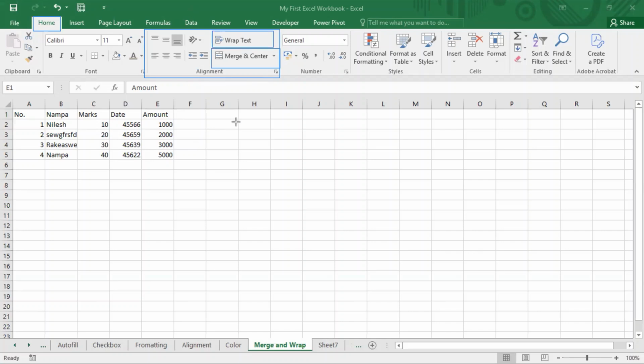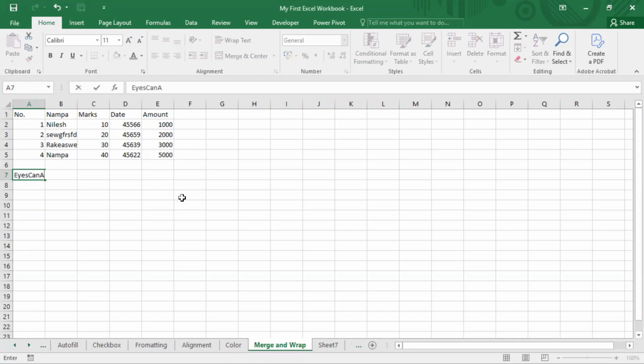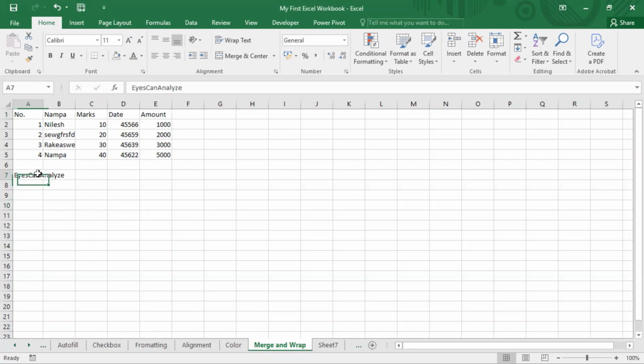The first thing that we need to understand is that whenever we are writing anything within the cell, it's not necessary that everything comes within the cell. So if I try to write, you can see this text is going out of range. This is the limit of control for that particular cell, and it has been pushed onto the next cell.